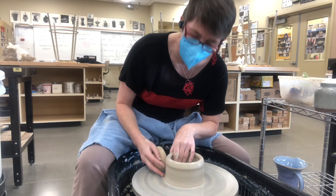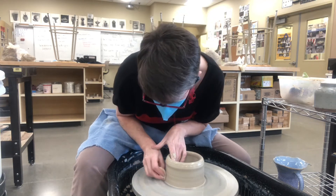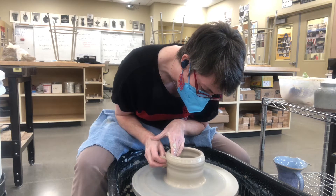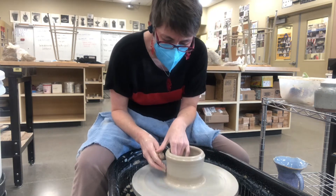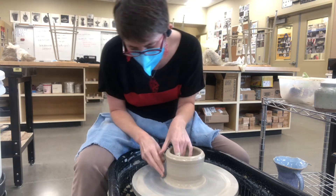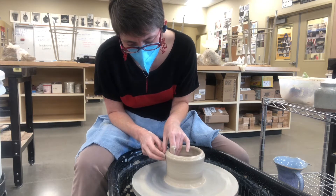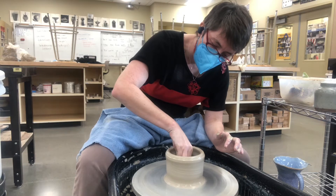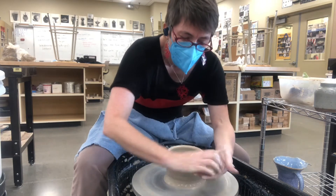Now that wall is taller, but still a little bit thicker on the bottom. Once I get the inside wall wet, I'm really going to grab this clay at the bottom — really grab with my outside finger. Then once my outside finger and inside finger meet up, I can start to ease up and use a little bit more consistent pressure. I'm checking my wall thickness. I was focusing so much on the bottom that my bottom's a little bit thinner and my top's a little thicker. If I'm trying to make a piece tall, it helps to keep it narrow, and if I want to keep a piece narrow, it helps to keep the top a little bit thicker so that I can collar.